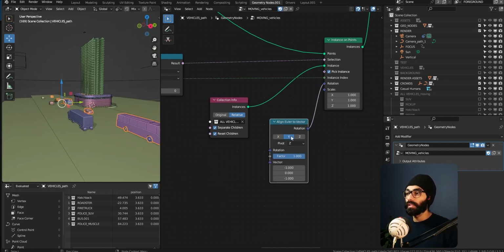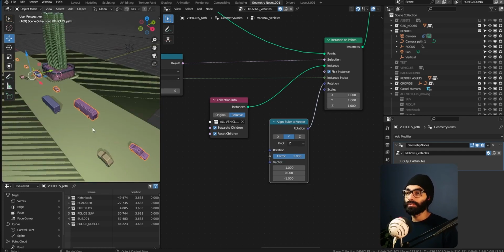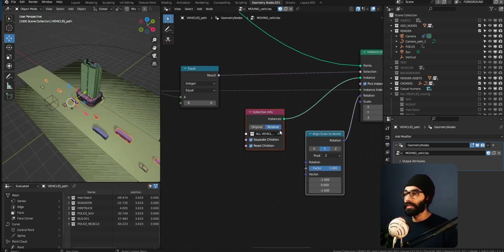But if I unmute this, I've just put this pivot to Y and done -1 0 1. How do I know this is what has to happen? I just experimented. This is something to do with dot product or cross product, I'm not very sure, but this is the orientation that works. Just check with 0 1 -1 for all three, and you'll get the one that works for you. So that is that, like basic things here.